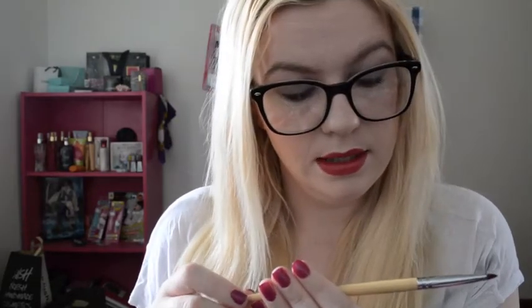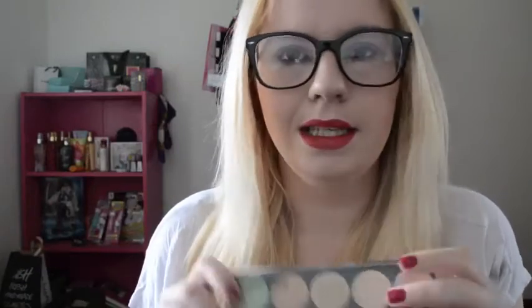You also need, of course, a lip brush. I actually love this lip brush — it's from Silk Green Line and I absolutely love it and I want to pick up some more. It's not your typical lip brush. It's kind of flat, which I absolutely love — it's more precise and you get more product on the lip brush. You also need some concealer — doesn't matter what concealer, just for tidy ups around the lip area. And then you also need a concealer brush, which is just my MAC 195 concealer brush.